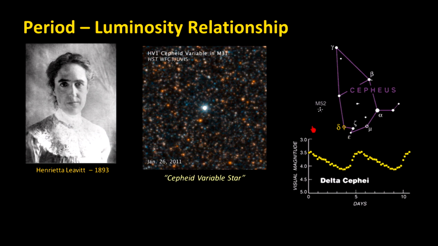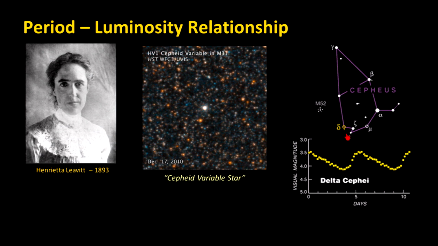And so over here in this animation is an example. This is a type of star that is just like the star Delta Cephei. As these pictures go through time here, you can see the dates changing down here, and it's just repeating. You'll notice that the appearance of the brightness of the star is changing, hence the name variable star. And these types of stars are called Cepheid variables after the namesake of the very first one discovered, Delta Cephei.